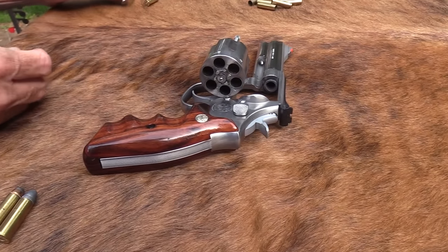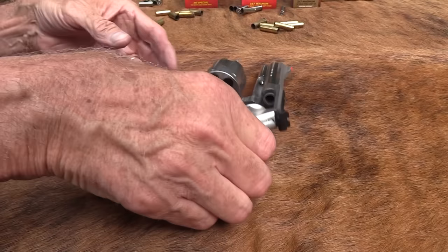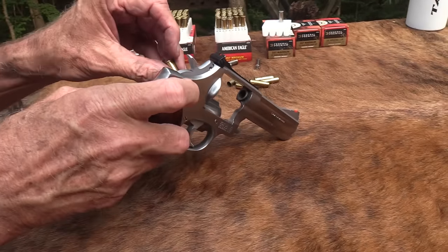Always messing with you people — but that's what you pay me for. I'm shooting both and I'll go back to Magnums now, dispelling the myth a little bit. Sometimes the Magnums are going in just fine — it depends on your ammo, how dirty it is, and how tight your chambers are. Sometimes when you shoot your revolver, you'll shoot every chamber the same number of times but one will stick a little more — the brass seems harder to extract, or even to put the cartridge in. It could be that one chamber is a little tighter, or you just didn't clean it as well last time.